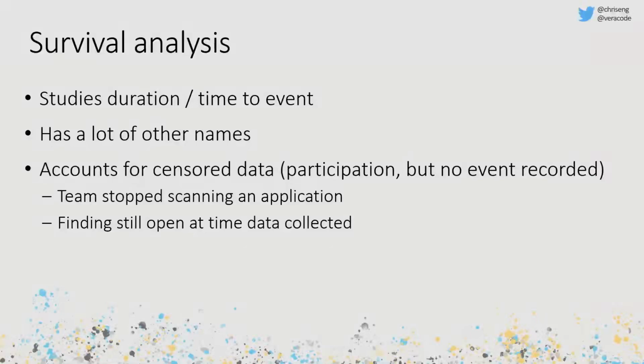And so we employ a technique called survival analysis to give us a little bit more richness in the data. And survival analysis is a statistical technique often used in medical studies, manufacturing studies. And essentially what it does is it takes into account events that happen as well as events that don't happen. So closing a flaw or not closing a flaw. I'll give you a kind of a tactical or tangible example. So imagine you're tracking 10 security bugs in an application, and then after the first week, you close 2 of those. So your average close time for a flaw is a week, right? Now fast forward 6 months later, you've still only fixed 2 of those flaws. Your average fix time for a flaw is still a week. So you're not getting the full picture, right? You're not getting information about those other 8, how long they're lingering out there, and what's the likelihood that they're actually going to get fixed.